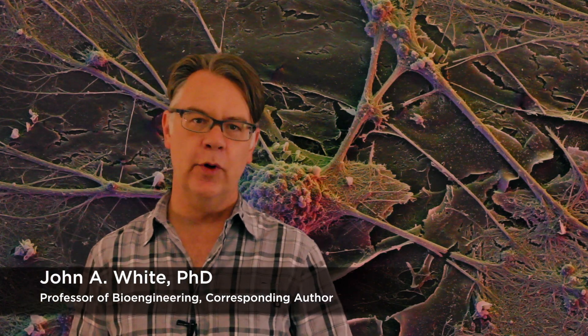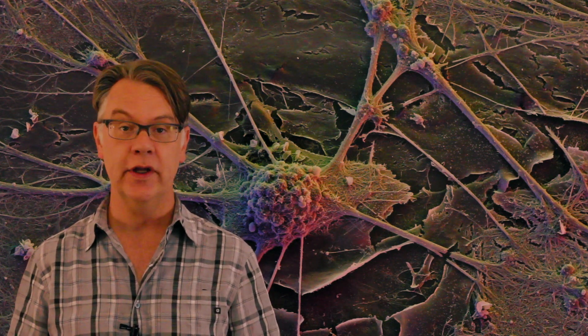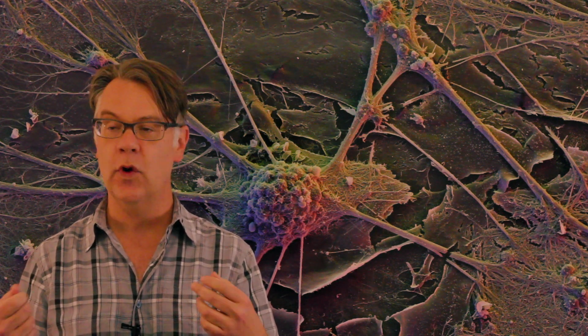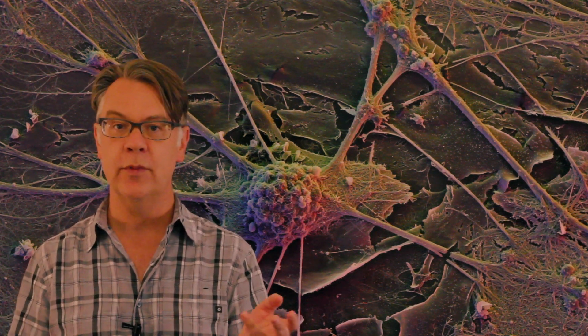This tool was developed as a collaboration among people in a number of research areas, including bioengineering, genetics, pharmacology, and neurobiology, and I think it's useful in all of those fields. What's really interesting is that we can study calcium transients in a number of cell types, zoom in to study microscopic subcellular details, as well as zoom out to study network activity. My collaborator Carol Wilcox and I have a great new project studying the pathophysiology of astrocytes in epilepsy and brain inflammation, and this tool is enabling us to look at that problem with unprecedented levels of detail.